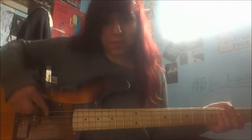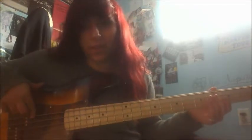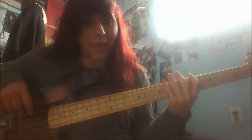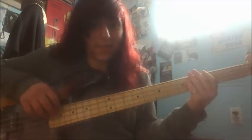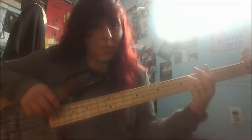With plucking the strings, depending on what kind of genre you want to play, you're going to want to strum down, or kind of pick up the string with your finger a little bit and then pluck back down. As far as playing multiple frets with your fingers, with bass you mostly aren't going to be playing chords like you would with a guitar. There's usually only one note at a time. So for instance, if I was going to be playing this note, I'm not going to be playing across all strings. I'm only going to be playing this one fret, and I'm going to be using the pads of my fingers, like this very middle part.